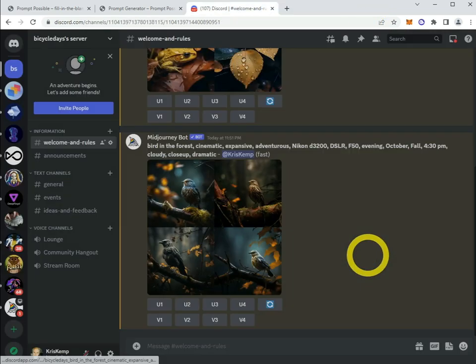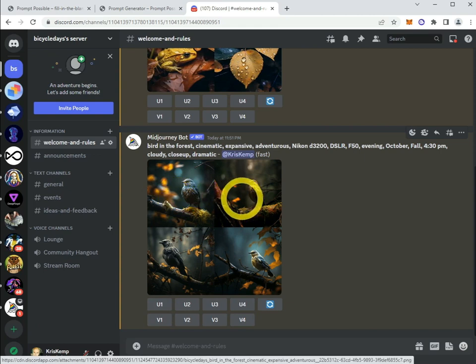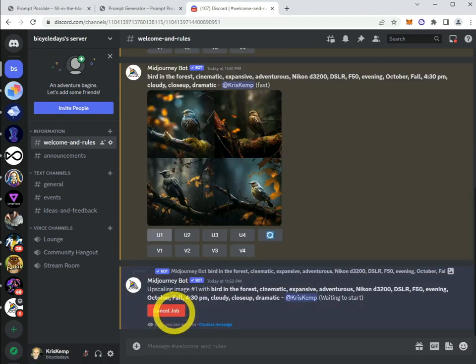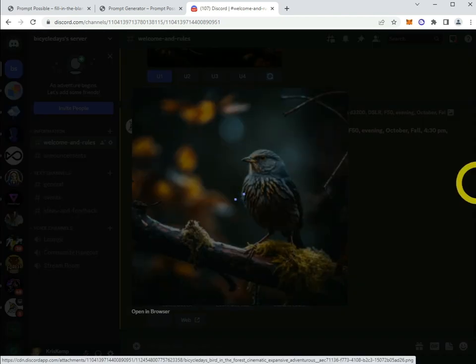Click here, right? And we can upgrade these images, and this is where this is fun too. So U1, U2, U3, U4. So U1 is here, U2 is there, U3 is there, and U4 is there. So let's say I want to upgrade all of the images, right? I'll go to U1, click that.